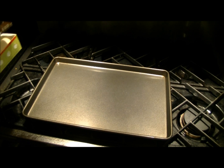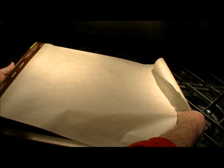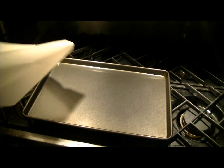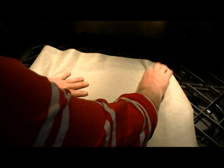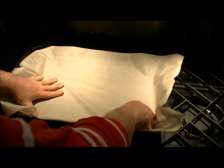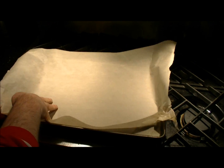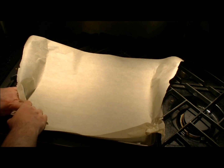So get a big clean baking sheet and just overextend the parchment over the edge of the pan before you cut it. Just feel around where the corners are. And what you want to do is crimp each corner, because the batter is going to be very wet and you want it to stay in one place.